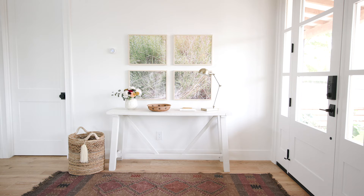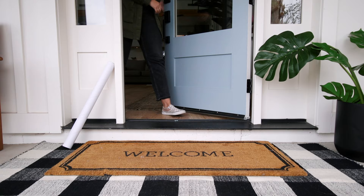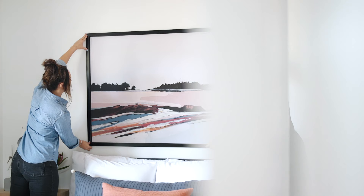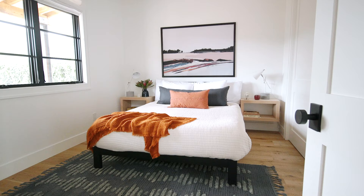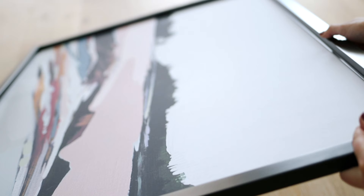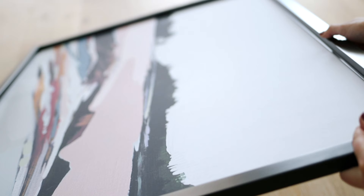Today we're thrilled to announce that we now offer paper prints that are printed here in Arizona and mailed right to your doorstep. We're offering print sizes that fit standard size frames and also sizes that work seamlessly with the IKEA canvas style frame, which is currently our favorite method for getting affordable oversized art. We've spent months sourcing the perfect paper vinyl hybrid that's completely matte, that looks amazing with or without glass, and the color is nothing short of dreamy.